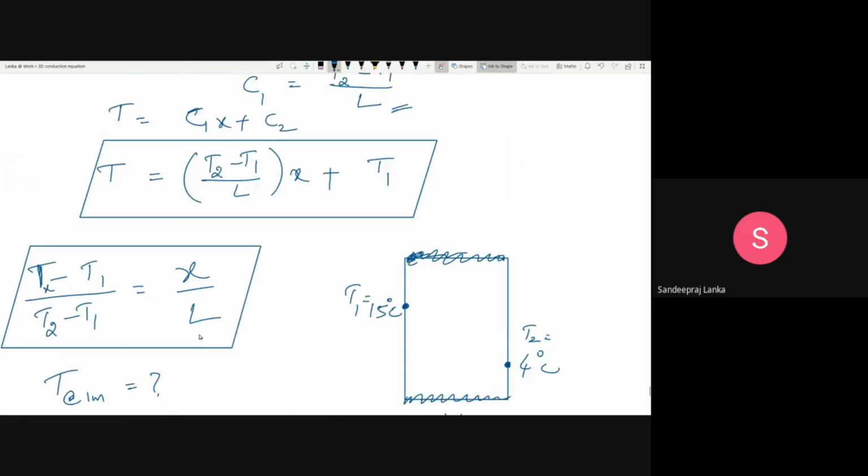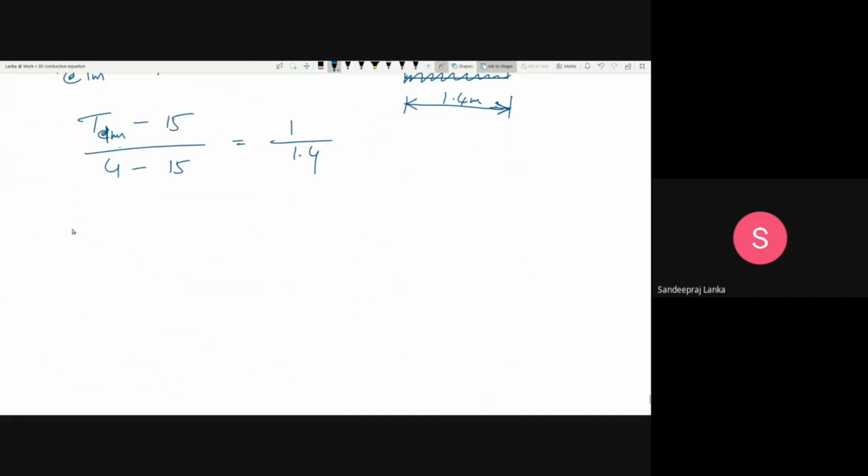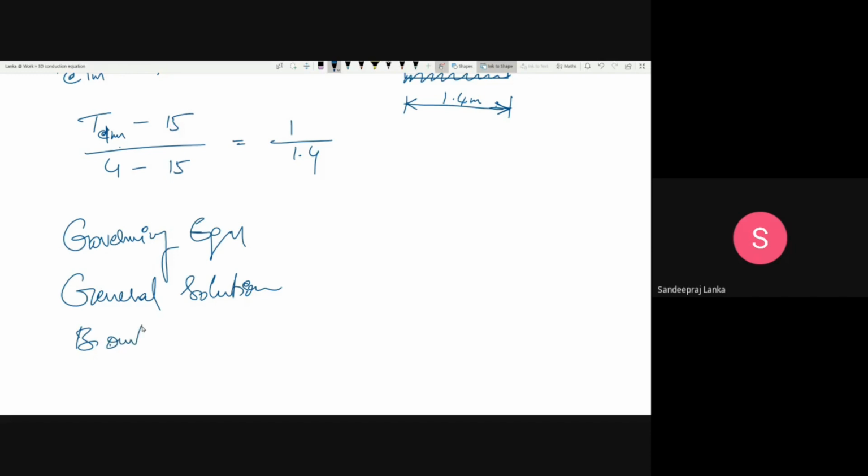Okay. So the thing is, in any heat transfer problem, the steps are this. You will have a governing equation. Once you have a governing equation, you can have a general solution. This general solution can be converted into a practical problem using boundary condition. These are the 3 things that you should keep in mind while solving any given heat transfer problem. First governing equation, then general solution, then boundary condition. So that is the use of boundary conditions that I was speaking about.